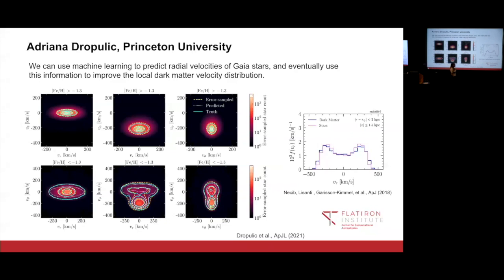Considering the preliminary results that we've had on EDR3 data, what we're not doing is using the network that was trained on the mock and applying it to data. We're taking the network that we designed, training it on data, and then applying it to data. So I think it'd be a cool test to train it in different potentials, but right now, while we're just using Gaia data, it wasn't at the forefront of our mind. It would be really interesting to check out. I'd definitely be interested to see if the error bars change, because that might have implications for whether we can find streams with smaller dispersions.